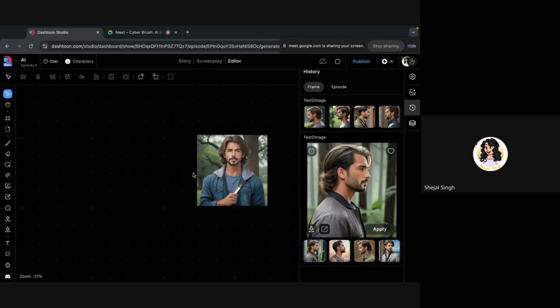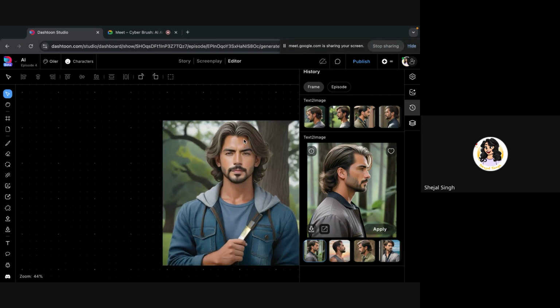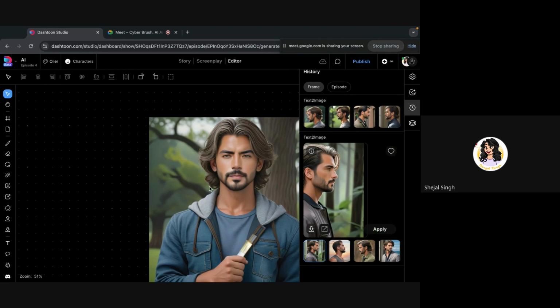The reason it looks different is that even though he has long hair here, and the color and the style of the hair are matching, you can see this flowing of the hair. It's not behind the ear. His hair is flowing on top of the ear, so we'll not be able to see this ear part.